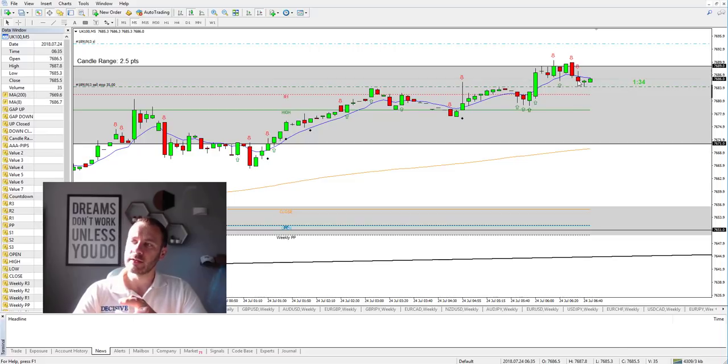I would say I'm a little bit less confident on this trade because yesterday that breakdown, if it was going to hold, was a really good area for the sellers to step in as we started pulling back and then force the market back down again. Now that hasn't happened. So I want to give the market a little bit more room to move. I've also slightly reduced my risk on this trade.